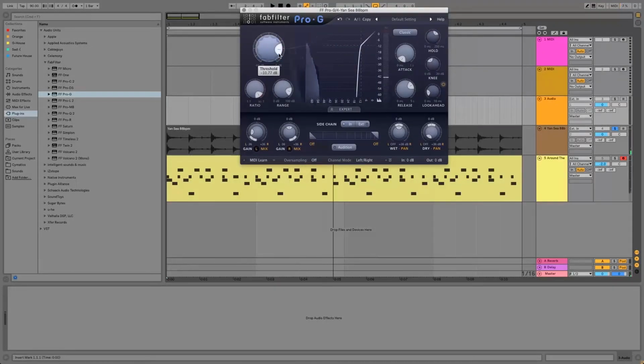Okay, so now we're still expanding our signal because we still have a threshold, and there's still signal that doesn't meet the threshold. We can hear it in the auditioning mode again. But for a reason that we understand now, we're only hearing the right side of the stereo field because we reduced the level of the left side.